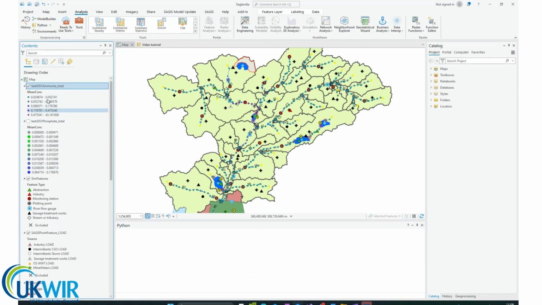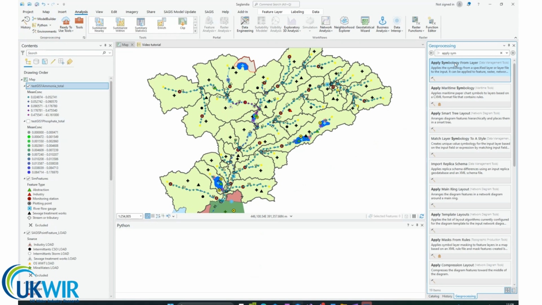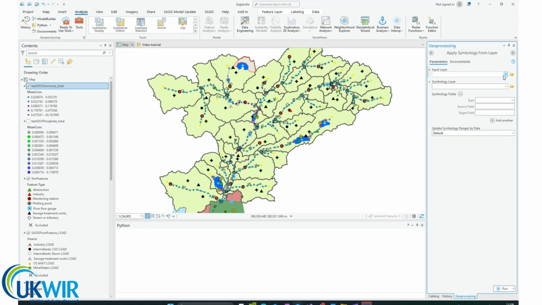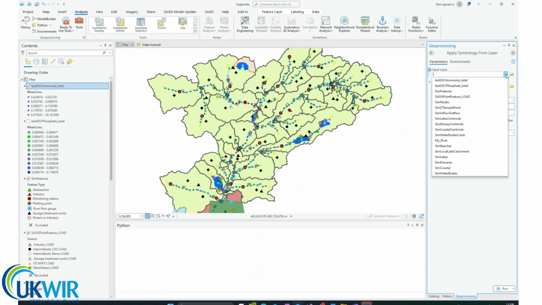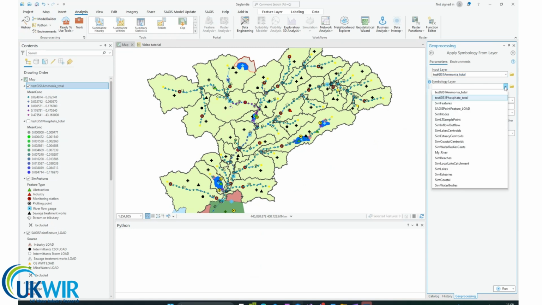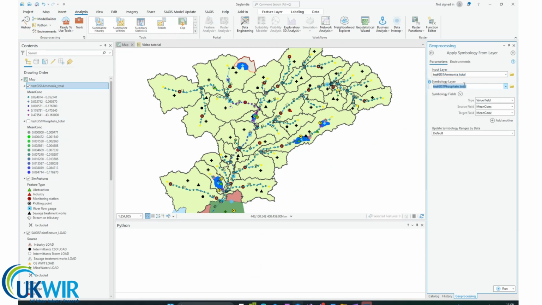So what you want to do now is revert it to the original. We could do this, for example, by going to the Geoprocessing tab, going to Apply Symbology from Layer, and just saying, since I already have mine here, this phosphate one, please select this input layer and apply the symbology layer from phosphate.